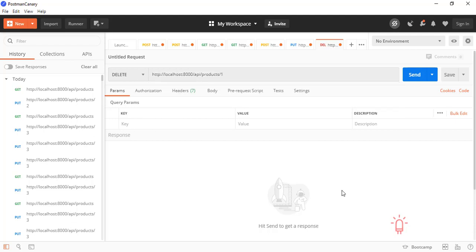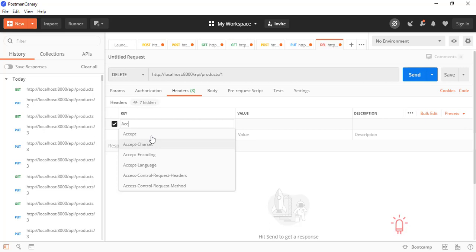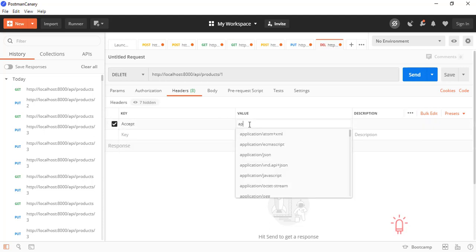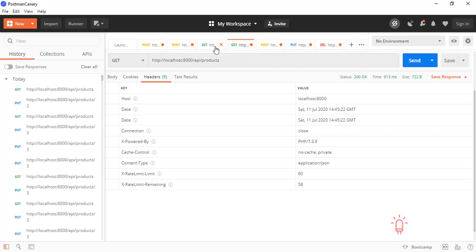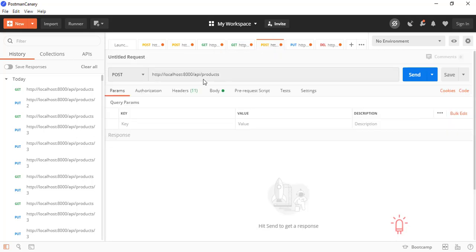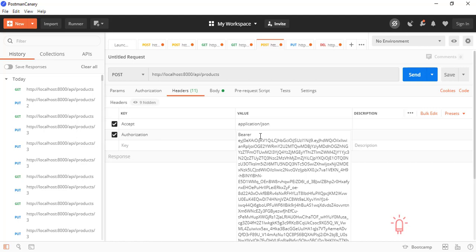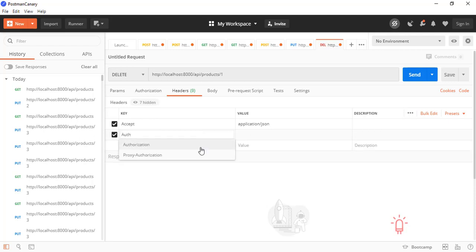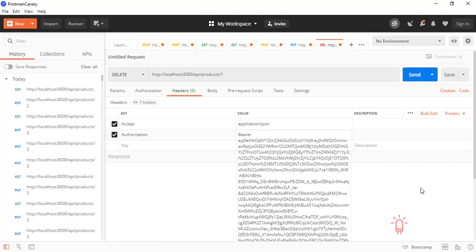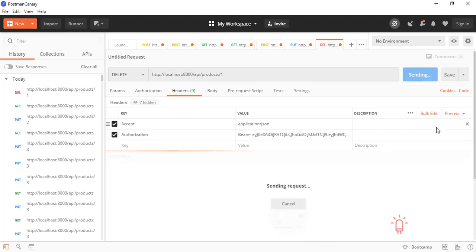All right, okay, so next, as usual, we'll do Accept, and over here we just put application/json. So let us come back here, go to our header. Oh no. Okay, so let us copy everything here, and over here we do Authorization and paste it there. Okay, guys, so let's test it out.